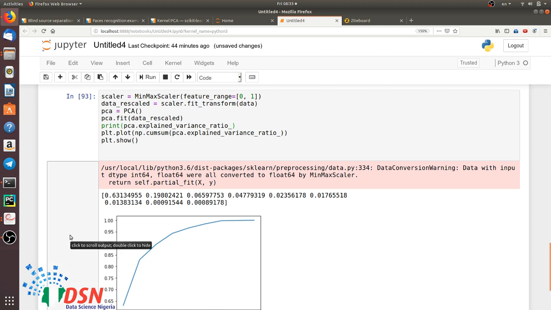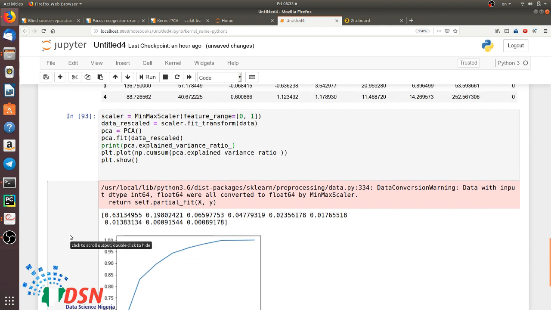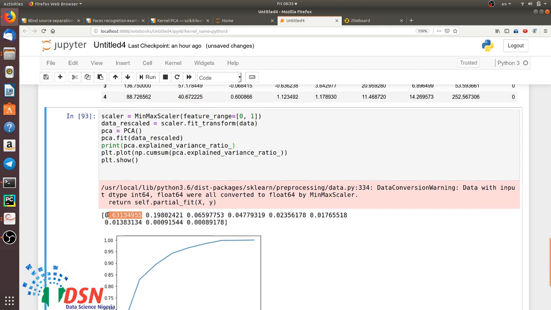So it means that the general variance of data can be explained by all of the PCA components. But also, as you could see, the first component could explain 63% of the variance of the data, and the second component could explain approximately 20% of the variance of the data.